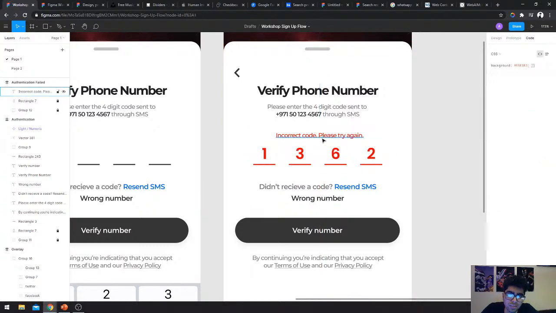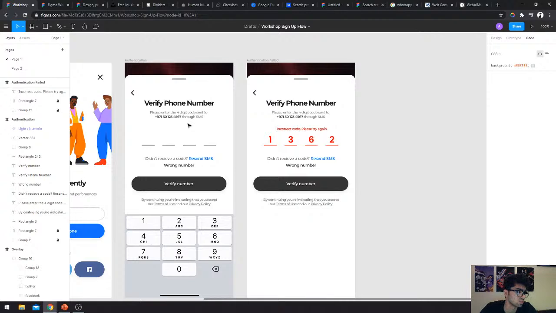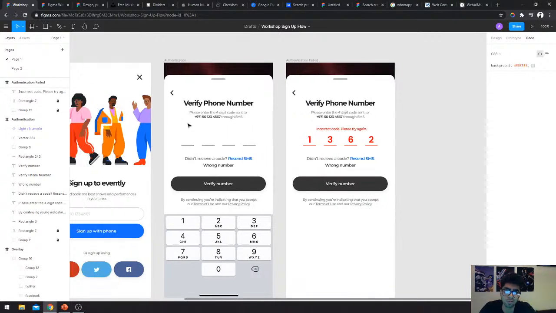For validation here, we are telling the user that, hey, you've entered an incorrect code, so please try again. This helps the user find out what they've done wrong. Instead of keeping no message here, it's always good to inform the user what is happening and keep them in the loop with what the next step is. After you verify, you're taken to the successful UI, and that's all for the sign up flow.